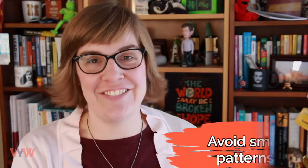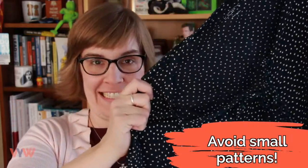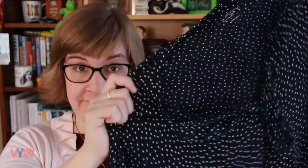What not to wear? Do not, I repeat, do not wear small patterned shirts like this. As you can probably see, it looks really weird and wobbly on camera. Generally, you want to go for colors of clothes that complement a person's skin tone. So for some skin tones, if you go too light, they might look washed out. And if you go too bold and bright for other skin tones, then they might look kind of odd or even fluorescent. In general, just advise people to pick clothing that complements their skin tone.